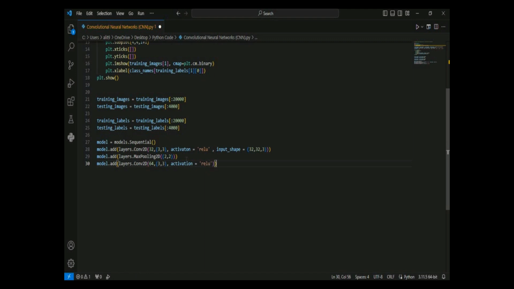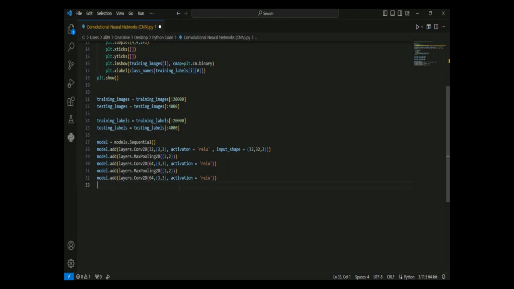After this, I need to again use the max pooling. Instead of writing it again, I can just copy it from above and paste it here. Yes.